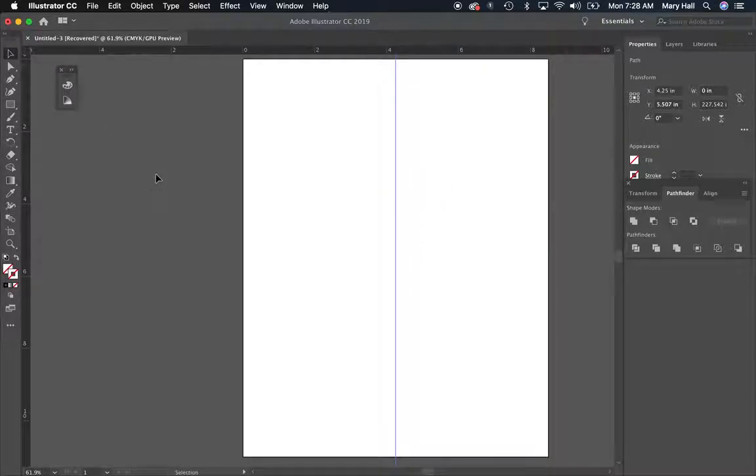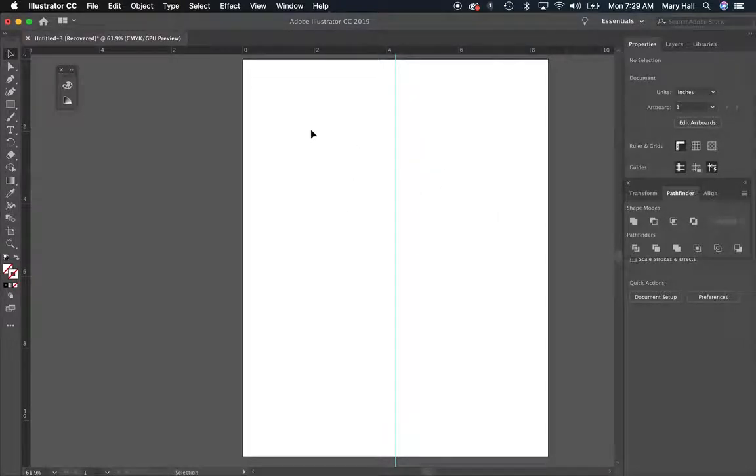And the next thing I want you to do, after you've created this document, after you've done View, Show Rulers, and have your guideline in the center, you're going to go ahead and click your rectangle tool, or hit M on your keyboard as a shortcut. And we're going to make a 3-inch wide by 5-inch tall rectangle. And the way to do that, doing it precisely, is you could try and use your rulers and click and drag so it's 3 by 5.